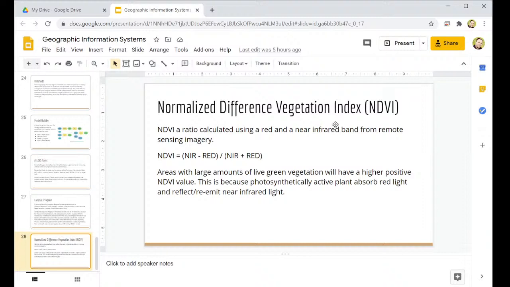And then normalized difference vegetation index, NDVI, which we calculated last Friday for some data from Landsat. And we talked about what it means. So here's a summary of that. I'll have some more stuff to add to this in the coming days, and I'll keep you posted about what's there.